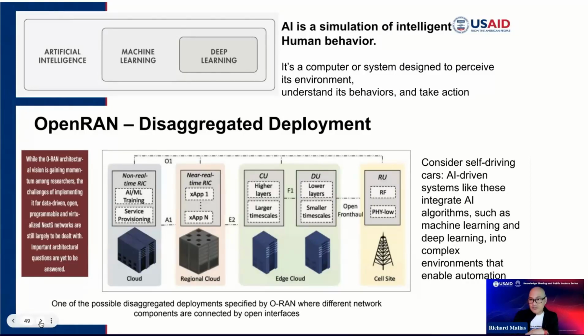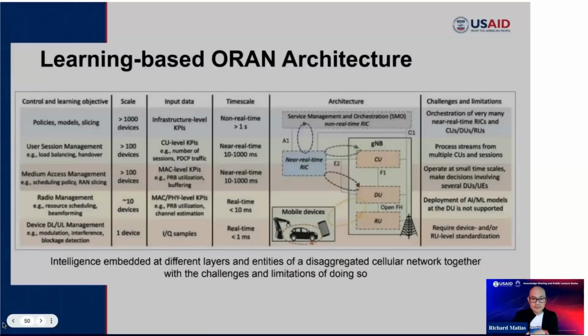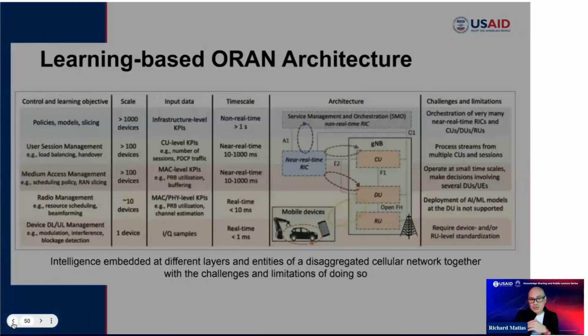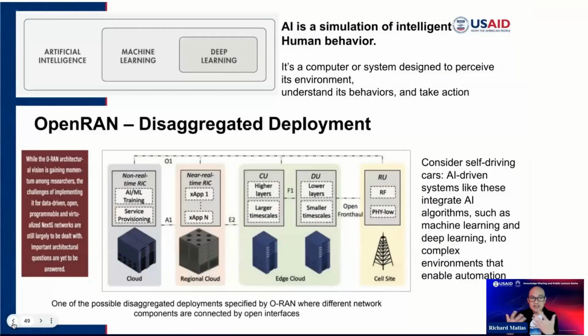Another thing is self-organizing networks, or SON. AI can be used to create self-organizing networks that automatically adjust to changing conditions in real time. For example, in V2X, vehicle to everything, where moving cars are talking to each other and adjusting all the parameters while they're on the move. This can help operators reduce the time and resources needed to manage their Open RAN networks while improving overall network performance and coverage.